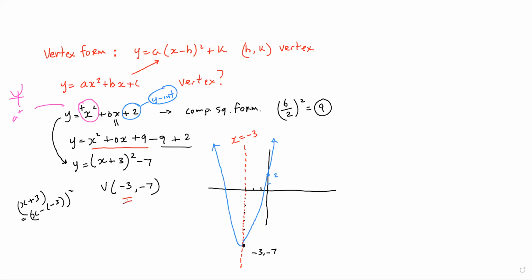So I've got my vertex. I know the shape goes up, so I know it must be going in the upwards direction. And my line of symmetry comes from this number. And this here will be your minimum. So your minimum value is -7. So we could write that: y equals -7, if you like. So this is the minimum value here.